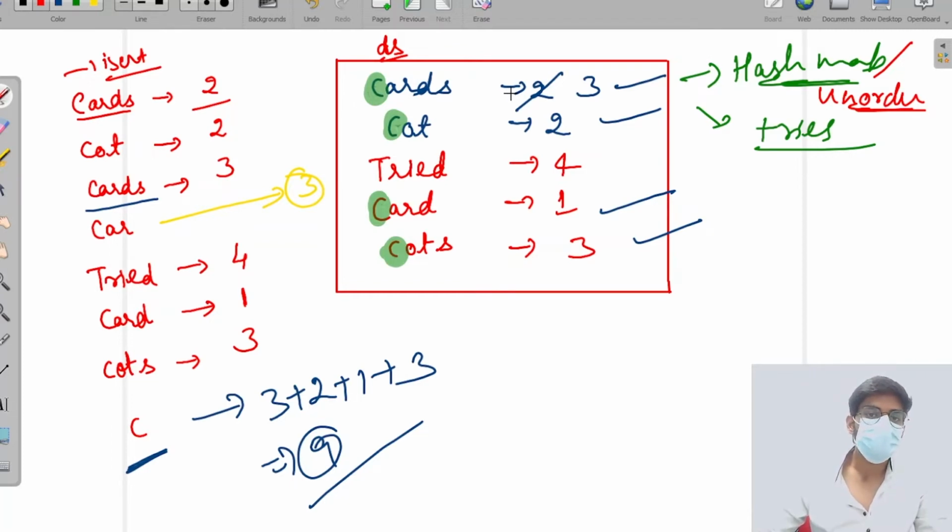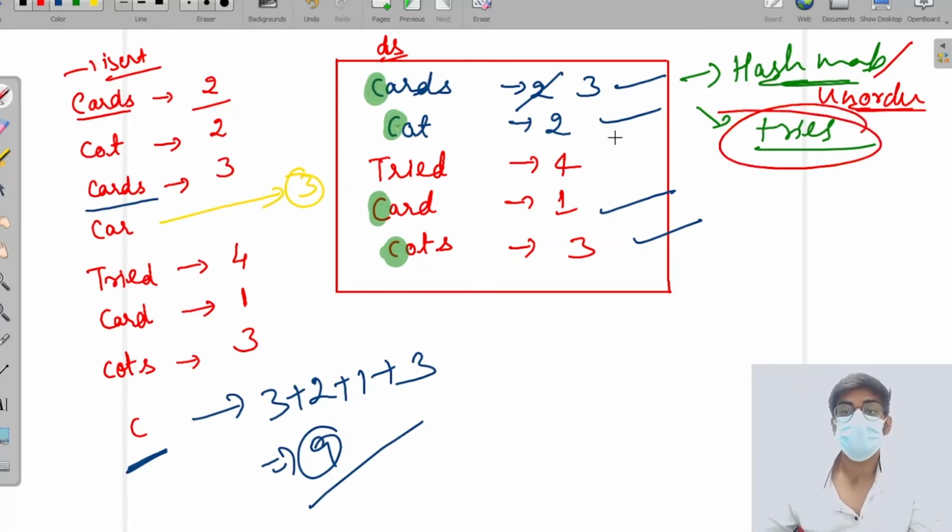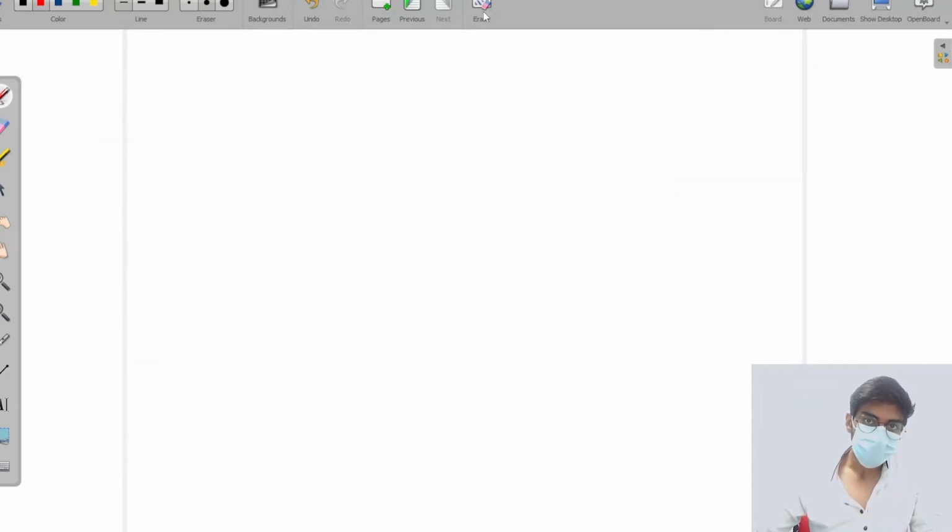Okay, so for insertion there is no problem, but when you just find the sum, what you have to do is simply search that prefix, do the sum of those particular strings, and return it. But what I'm going to do is use this method, that is tries. By using the tries method, I'm going to solve this type of question.